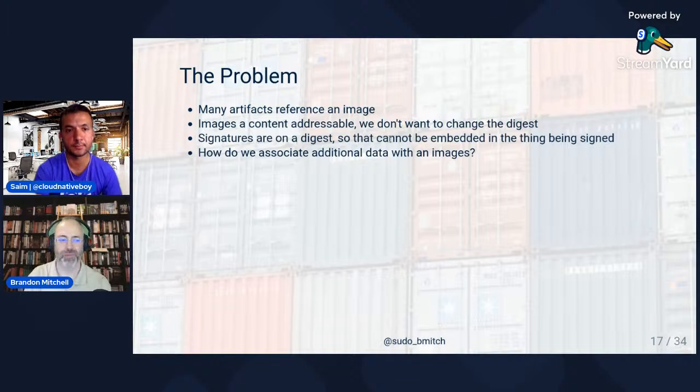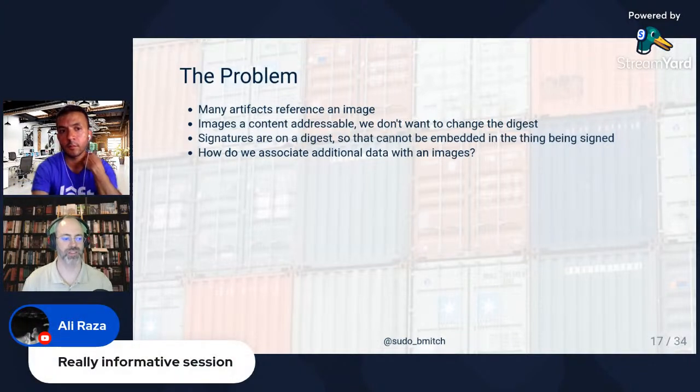I'm building it up here, but we're looking at all these artifacts, and the artifacts out there are referencing an image. They're not just a standalone Helm chart. They are things like the signature, like the SBOM. Those are the two big examples where they're saying, I have an artifact that I've pushed up there, but I'm extending this other image. And what we wanted to figure out is how can we make that relationship between the artifact and the image that it is extending?